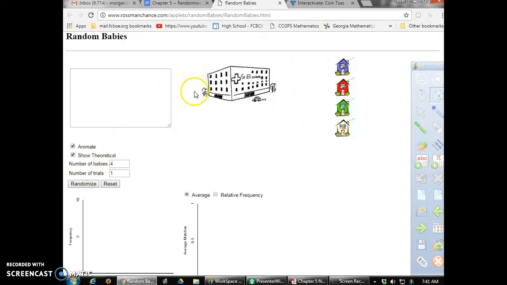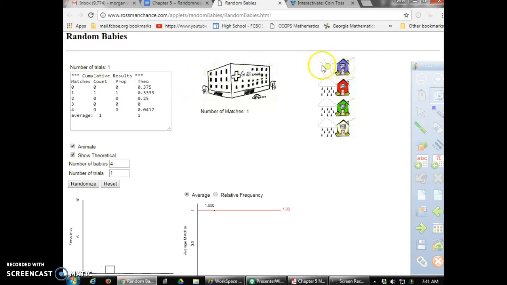So we are placing 4 babies, and in this particular case, one of the 4 babies was placed in the correct house. So let me do it again. You don't know which house the baby belongs to, and in this case the red baby was placed in the correct home. So I'll do this another time just to get the gist of it. It's presenting the number of successful placements. In this case, all 3 of them happen to be trials that resulted in 1 correct placement. Now let me do it one more time because I'm sure we'll get a different outcome here.